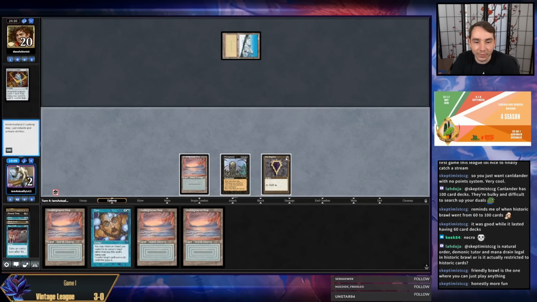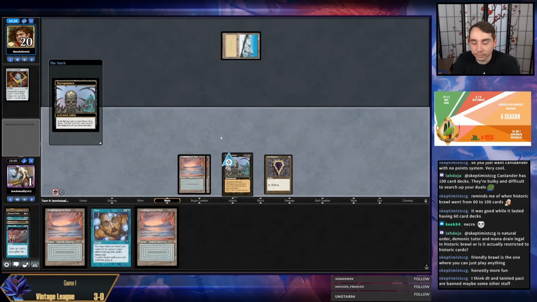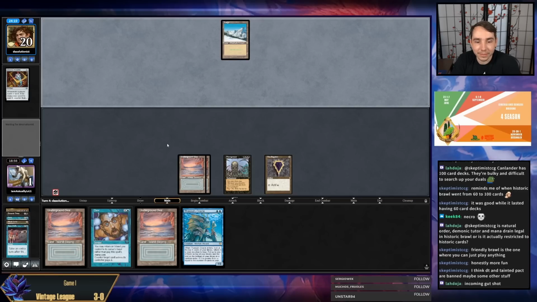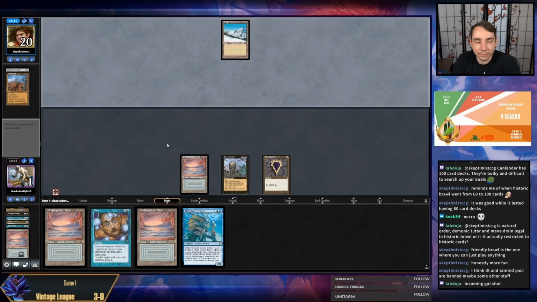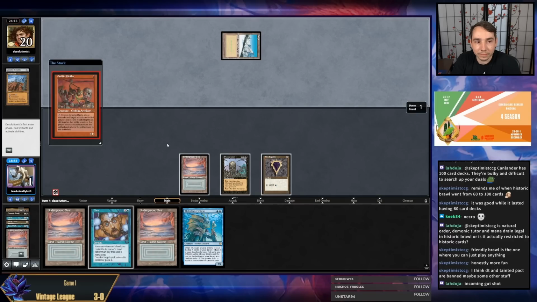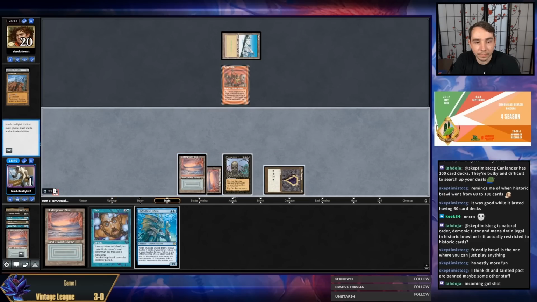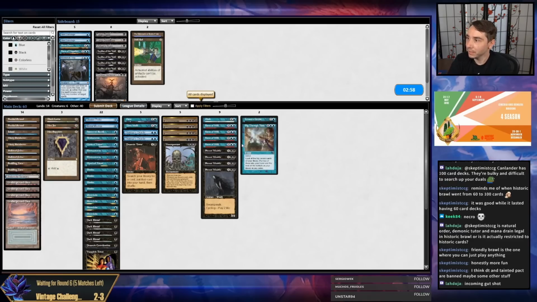Oh, I forgot to, oops, too fast. I forgot to actually exile the one card. I was trying to play fast for Sean and I went too fast. Yeah, it doesn't matter. Their deck doesn't do anything. I was trying to play fast for him, so he didn't have to sit here and do nothing, but I just went too fast.